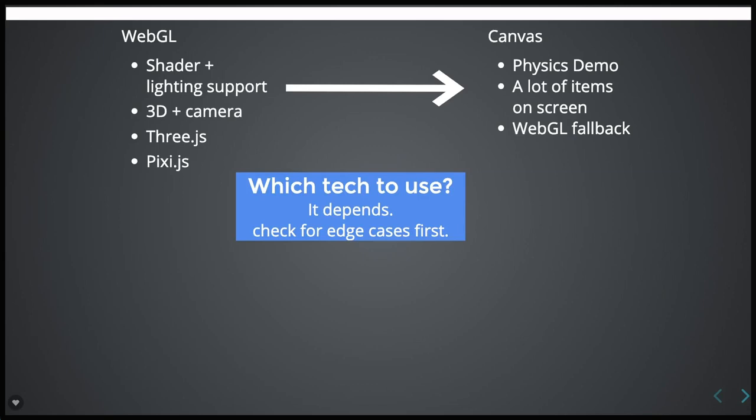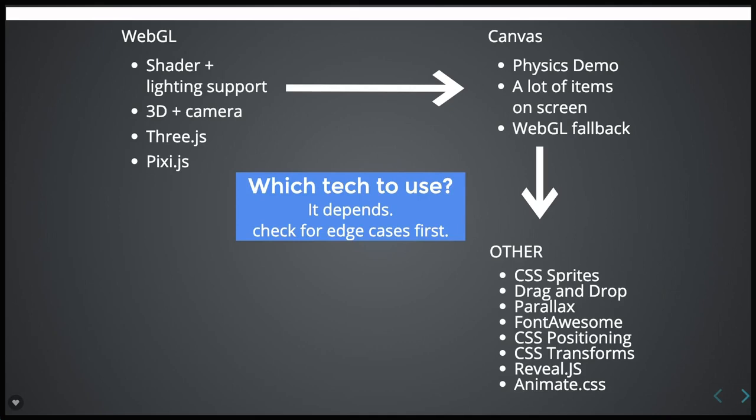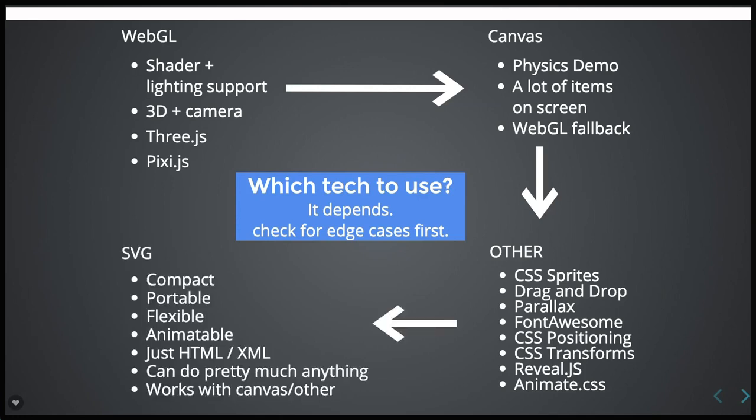Canvas is great as well for many smaller projects and physics demos. Consider that if you want to showcase how some math works, or how things are drawn on the screen. Just consider all the other effects that I just showcased. And then, if all of that fails, you go with SVG, because SVG can do everything. And all the expert front-end developers, the developers paving the way for future technologies, are pretty much all over SVG. So when in doubt, use SVG. The only downside of using SVG is you have to be good at designing, which I think only 2 people can do. But if you have a designer you work with who is good at designing, you can pretty much do anything. So yeah, that's pretty much it.